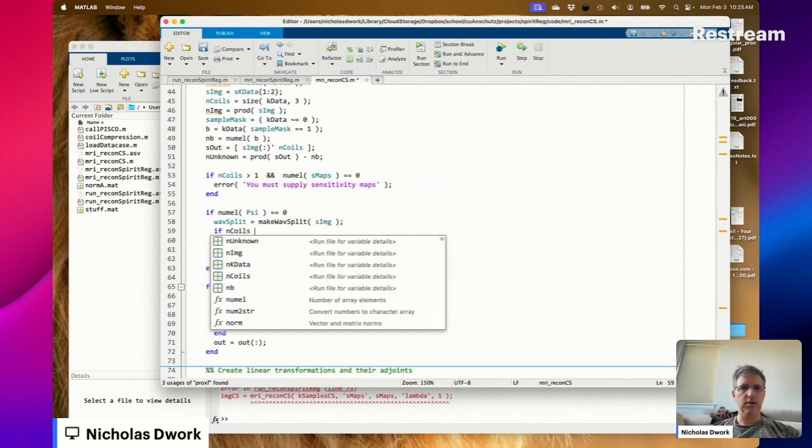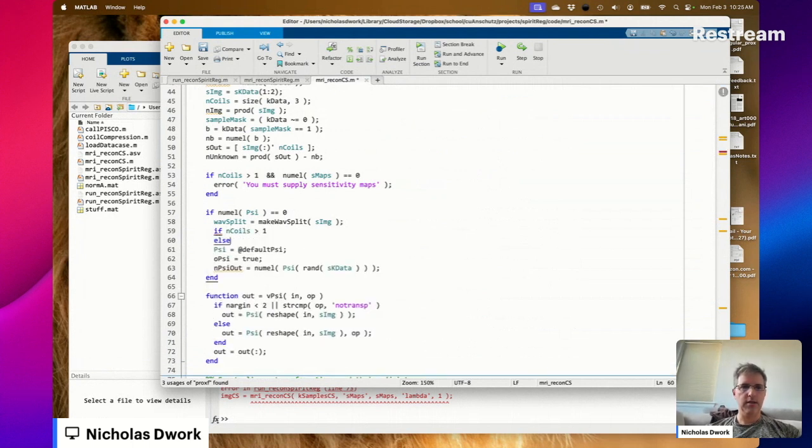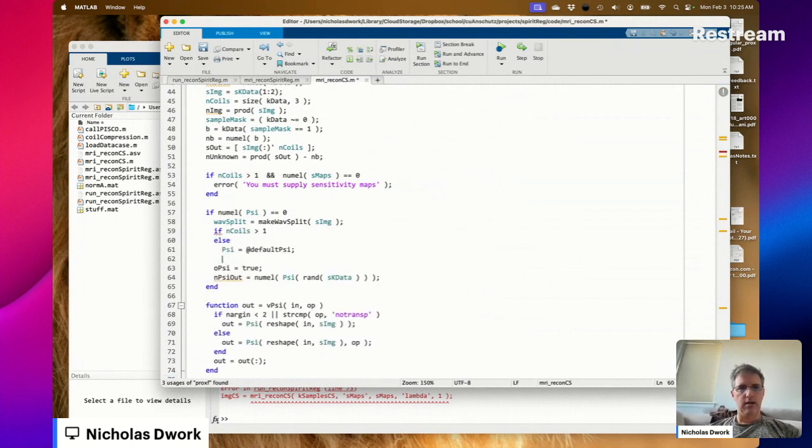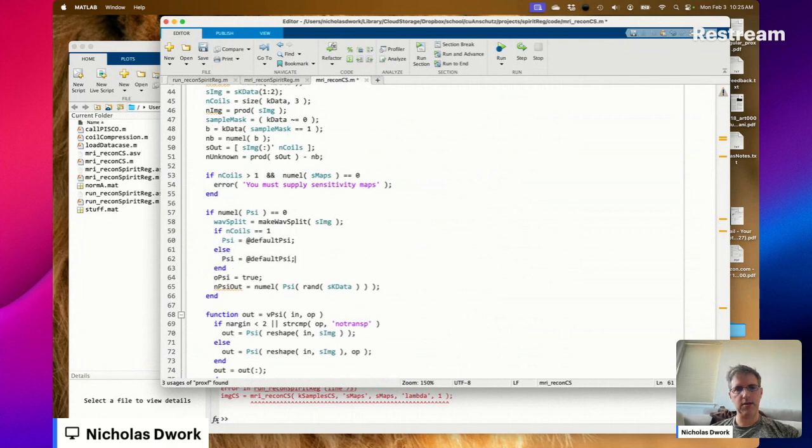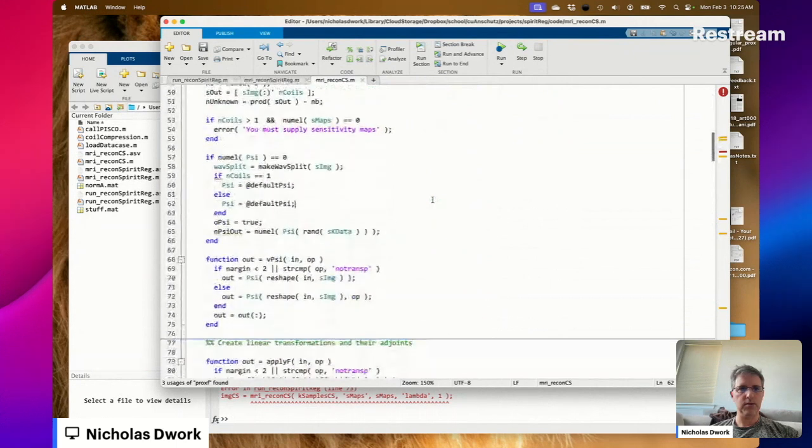If n coils greater than 1, else end. I wonder if this had something to do with the issue in the SPIRiT regularization. I'm not sure. I don't think so, though, because we weren't doing this data consistency problem.